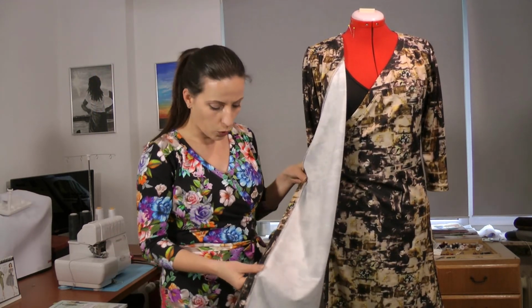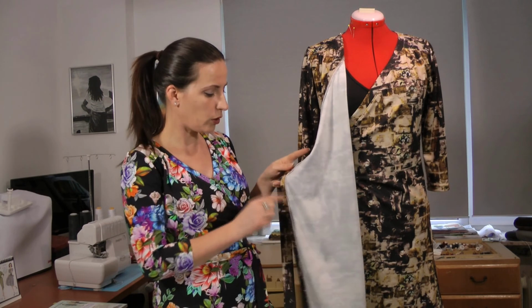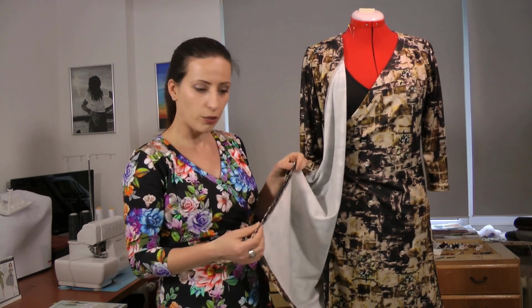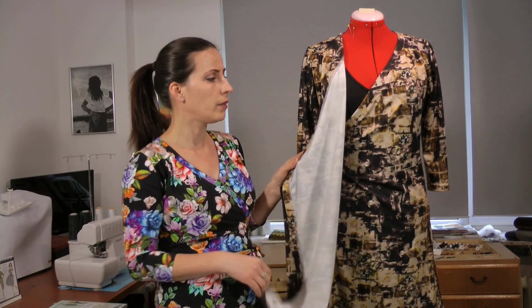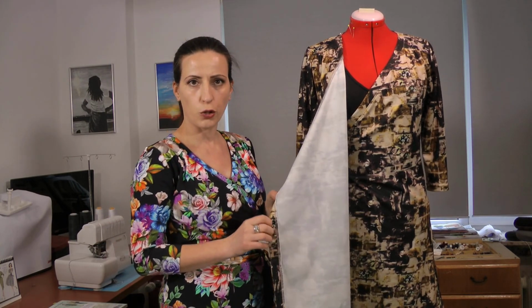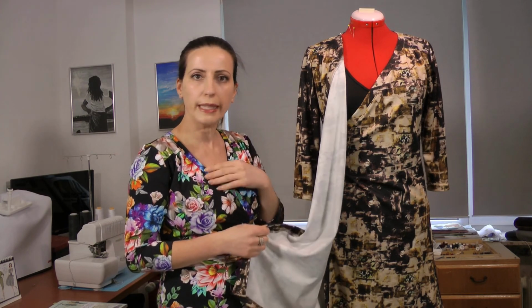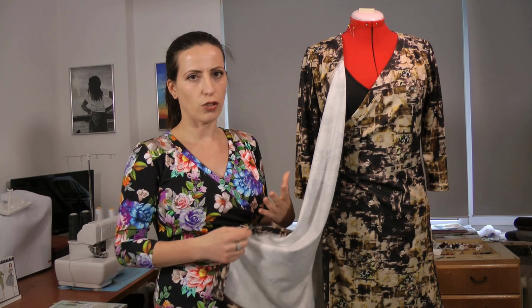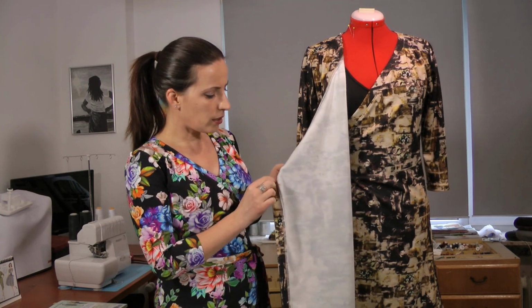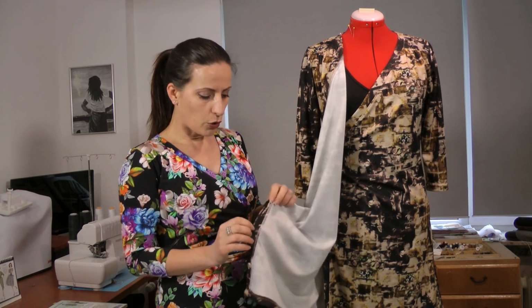I stitched the 2 bands, the inside and the outside of the band, together with the sewing machine, because there is no need to use the serger. It's a lot of thread that is really not necessary in your band. The instructions say you can choose if you want to interface your band or not. I chose to interface it because it's nice to have a little bit of structure here, and I think it's maybe also helping with gaping. There is no gaping, and if you have a stretched band you have the chance to get gaping here around. So in my case I interfaced the outer band.